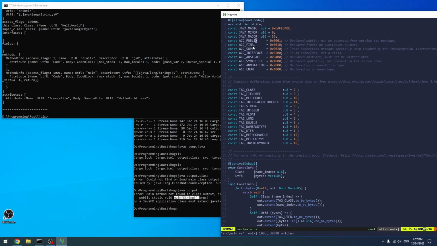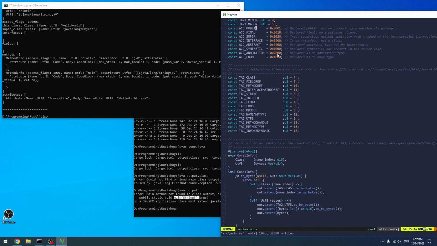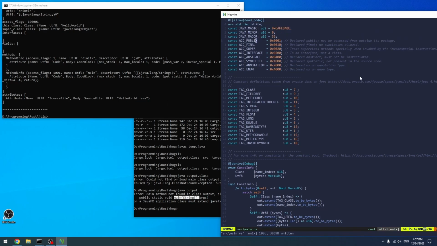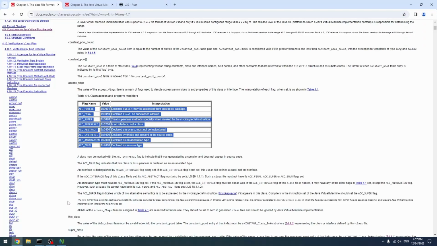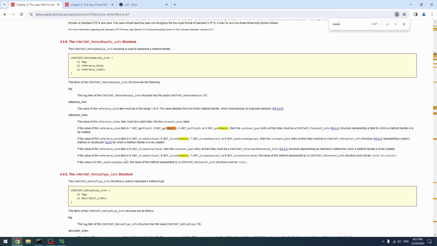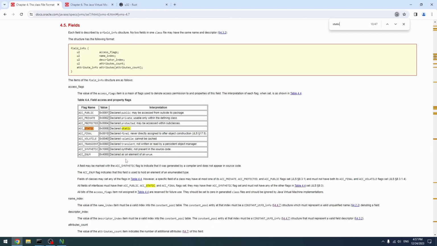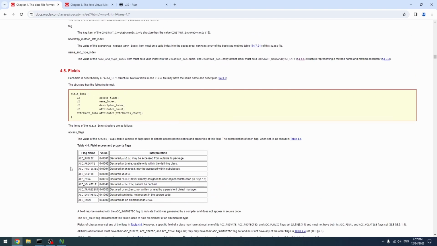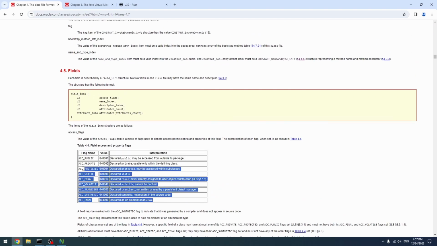We have the access public, access final, super, synthetic, and whatever. So does it have like static? I'm not sure, right? So static. So okay, we have different types of access flags.